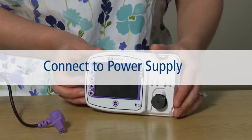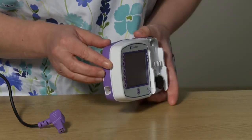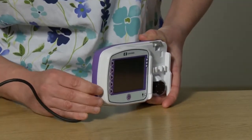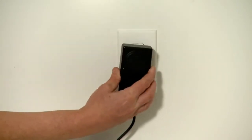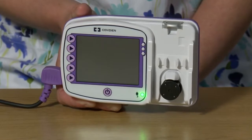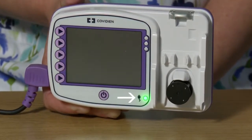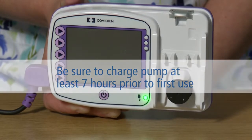System setup. Before you begin using the pump, you will need to be sure that it is fully charged or connected to a power supply. Plug the power adapter into the power adapter port located on the left side of the pump. Plug the other two-prong end of the power adapter into a nearby AC outlet. Check to see that the AC indicator light is on to confirm that the pump is receiving power from the wall outlet. Be sure to charge the pump for a minimum of 7 hours before initial use.